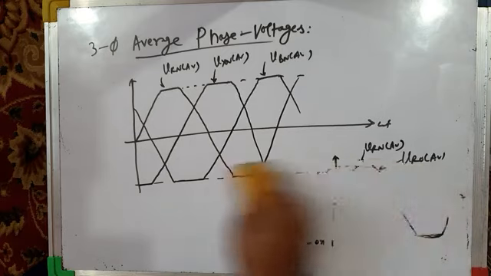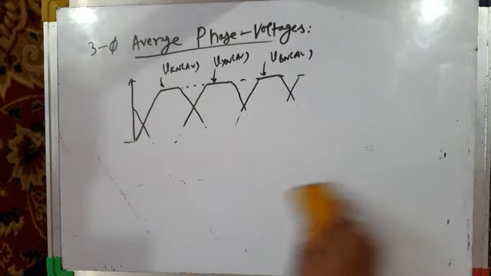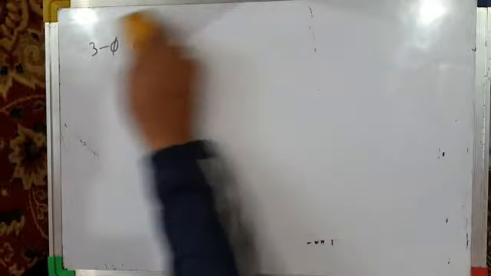Now let us try to analyze. So you have seen that whether it is three-phase average pole voltages, or three-phase average line voltages, or three-phase average phase voltages, over-modulation causes low frequency distortion in the voltages. No doubt inverter output voltage increases, but at the cost of low frequency distortion. Let us try to analyze it from the perspective of space vector.